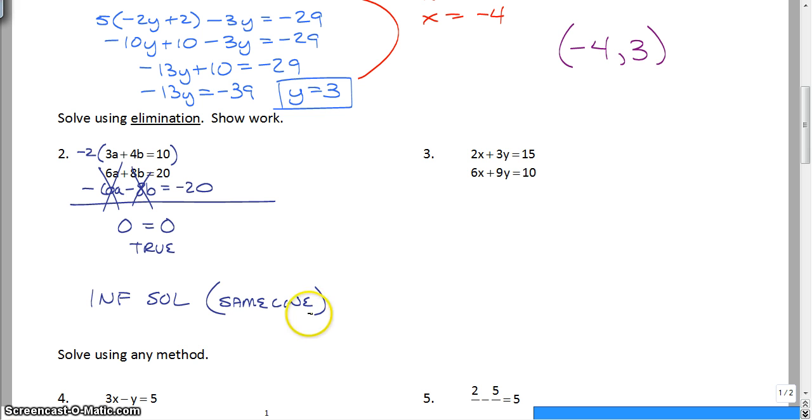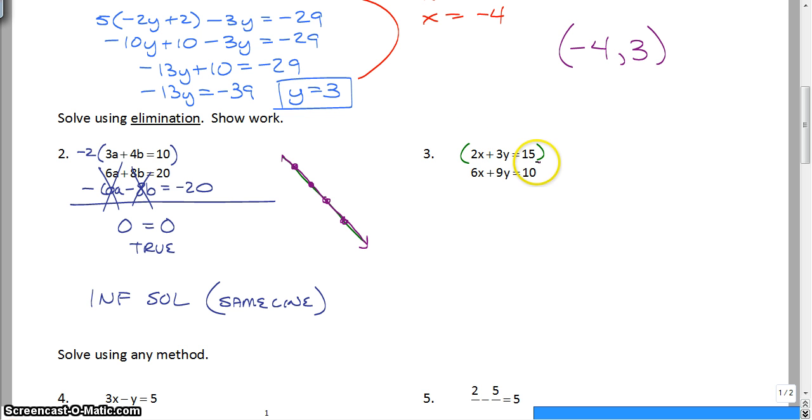If we were to graph both of those lines, you would just see them stack right on top of one another. Okay, you would get the first line that would look a little bit like this, and then you'd graph the second line and it would be right on top of it. So you have an infinite number of solution sets, aka coordinates. So that's why if everything disappears and you have a true statement, you have infinite solutions. Okay, let's do the next one. Why don't you do the next one? Pause the video, give it a try.